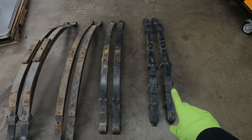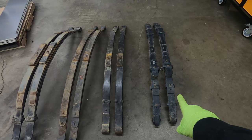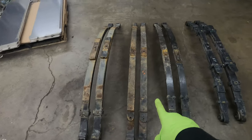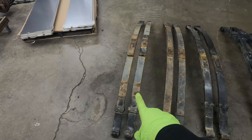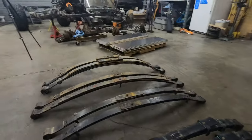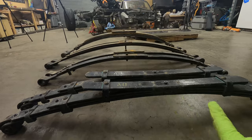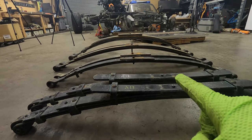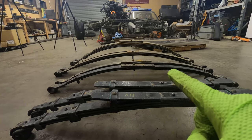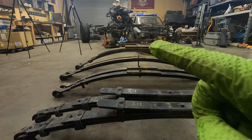Let's see. So going from my right to left, these are third gen Tacoma springs. Then we have Ford 56 inch springs. These are Chevy 63s. And then we have some stock Tundra leaf springs. And as you can see, they're all variable heights, going from the shortest springs are the lowest. The Ford 56s are probably just barely higher than the Tacoma ones. The Chevy 63s are even higher, and then the Tundras are definitely the tallest right here.